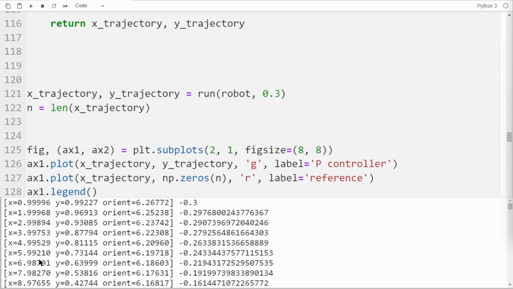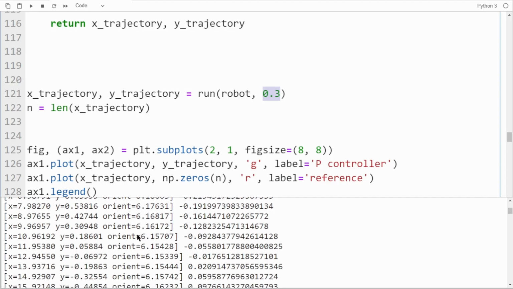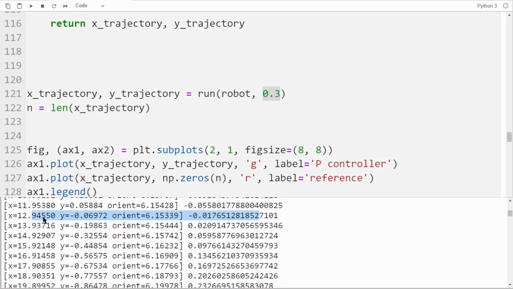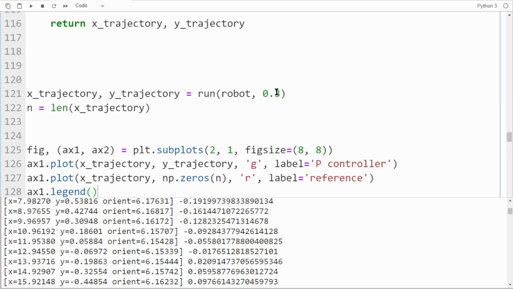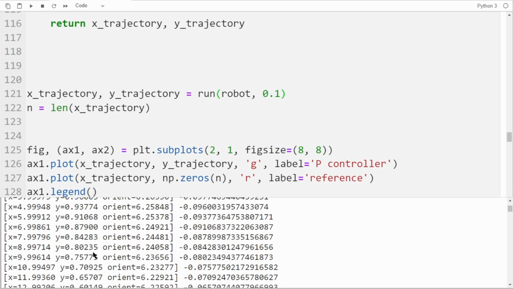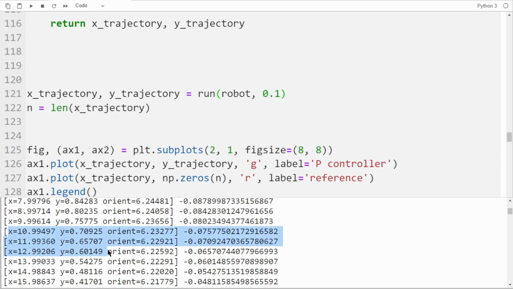You have to spend some time with this, but for the larger value of 0.3, we reach a negative value in y already here, which is where we've just crossed the line. This is just 13 steps in. Whereas if we revert back to 0.1, then at step 13, we are still 0.6 off. So clearly the control oscillation is much slower and we compensate much less.